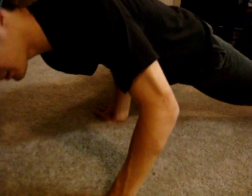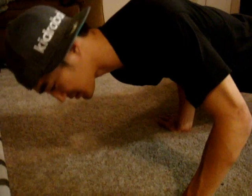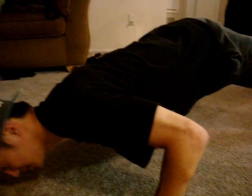Left hand for support, right hand in this position. The next step is to really work on your core and lift up slowly — just lift your feet off the floor and hold this freeze for as long as you can. It's gonna be hard on your wrist and hurt your stomach; you're gonna feel uncomfortable, but your body will grow stronger. Your wrists will get stronger, your abs will get stronger. Just practice that freeze — it leads to a lot of things, and think about it, it's also a workout.